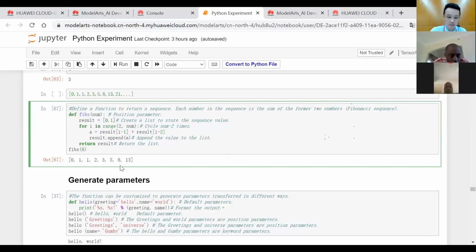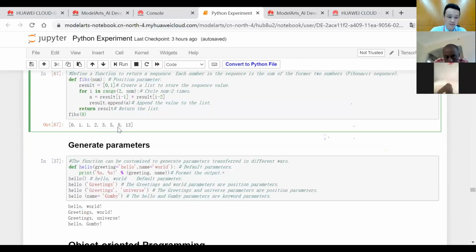So the former two numbers are 5 and 8. The sum of 5 and 8 is 13. So we can append the value to the end of the list, and get the Fibonacci sequence. You can execute this code to understand the Fibonacci sequence. Okay.